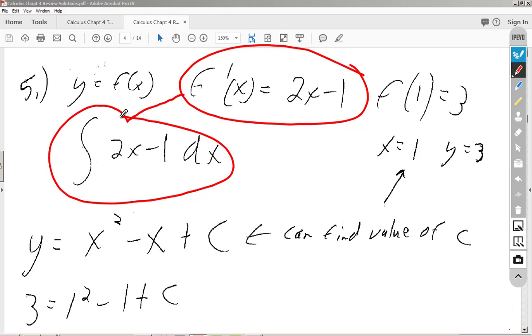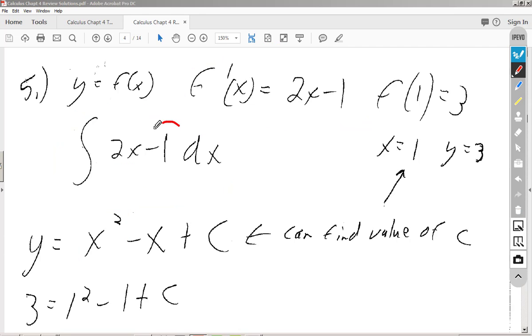So following my rules of integration, remember this is an x to the 1, so I'm going to take 1 plus 1 all over 1 plus 1. And when I do that, I end up with this being x squared. Now integrating this next one, I got a negative 1 here. If you want to think of that as being x to the 0, you got that 0 plus 1 all over 0 plus 1. Or in other words, its integral is just going to be that negative x. And then at the very end, I've got my plus c. So here's my original equation that it came from. I've got y equals x squared minus x plus c.